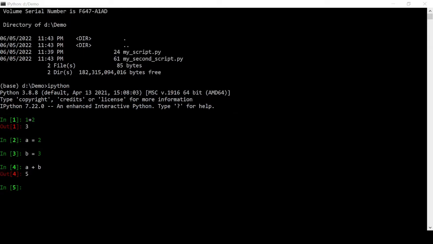If you want to run a Python script from IPython command prompt, what you need to do is say run and then give the script name. I had 2 scripts in this folder, named my script, so I'm going to run this. This my script will simply print hello universe as the output. We will get to know how to construct this script in the next video.